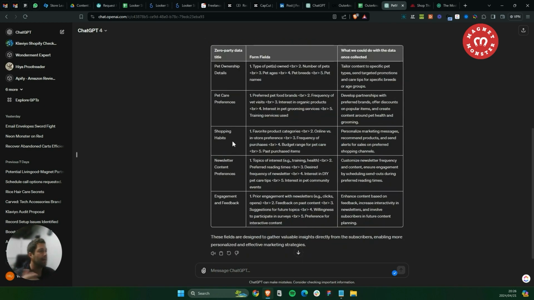Then shopping habits: your favorite categories of pet brands, online versus in-store preference, if there's a retail side of the business, the frequency of the purchase, your budget range, past purchased items. Newsletter content: how often do you want to be communicated to? And here you can see engagement and feedback, and so forth.